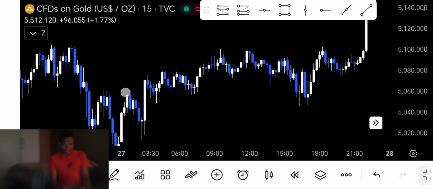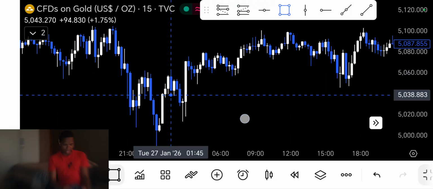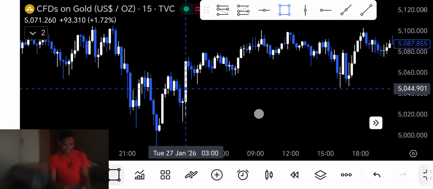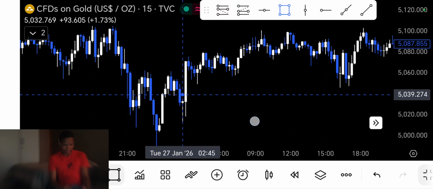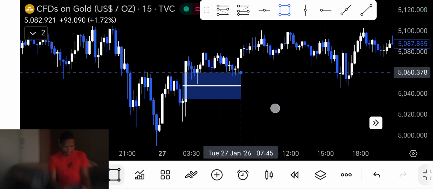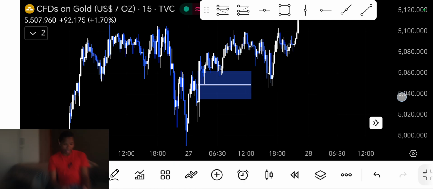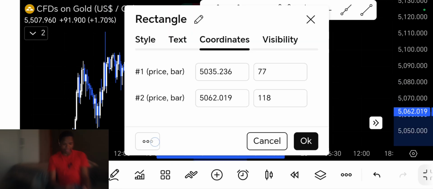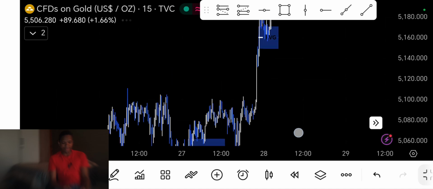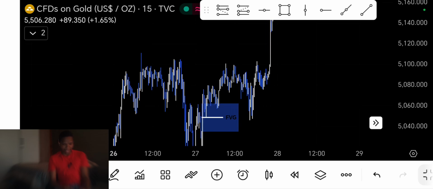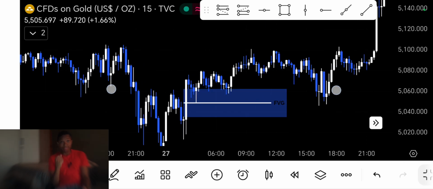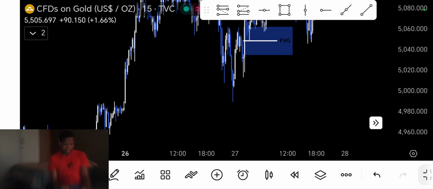See, here we have another one. We have one candle, two candle, three candle. What do we have in the center of the three candles? We have a gap. What do we see happens when price comes back into the gap and fills the gap? What do we see come out? Guys, what do we see come out? Bullish order flow, man. It's beautiful. So that is basically what a fair value gap does.